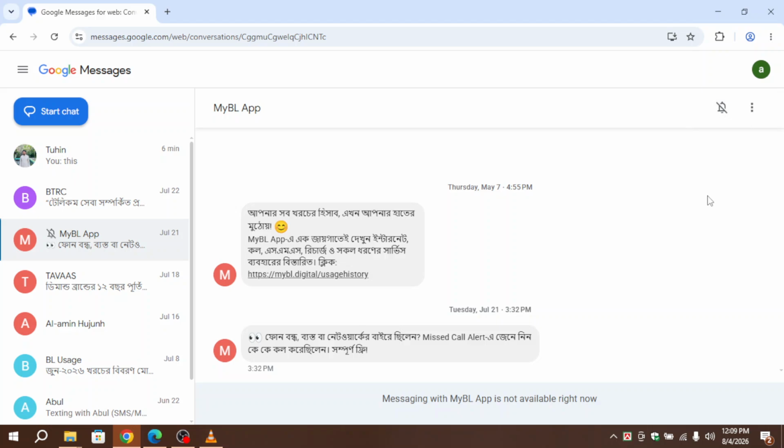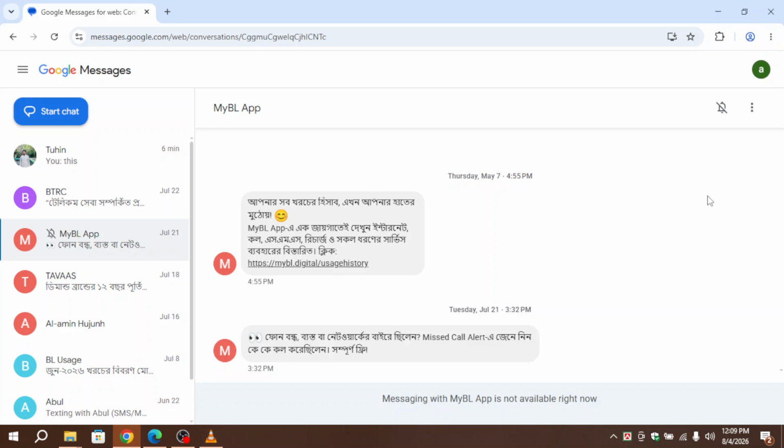If you decide you want notifications again, return to the same conversation settings and choose the option to unmute or re-enable notifications, so the conversation will begin sending alerts again. Muting conversations is a simple way to reduce distractions while keeping important chats available. You can still read every message whenever it's convenient without being interrupted by constant alerts.